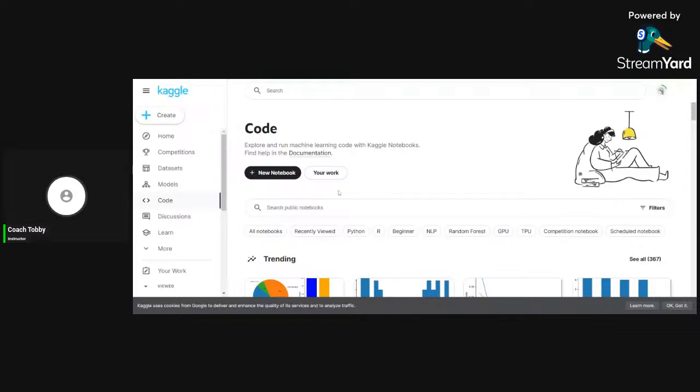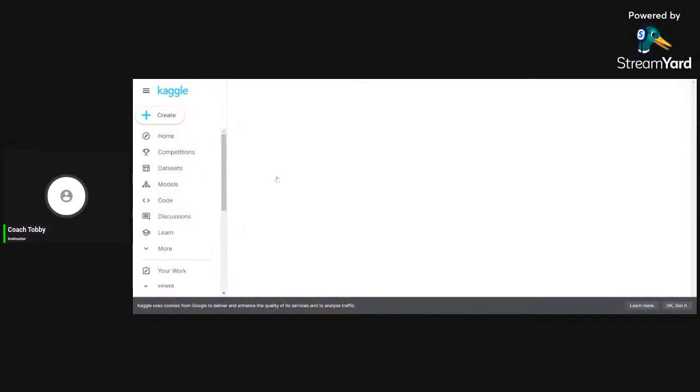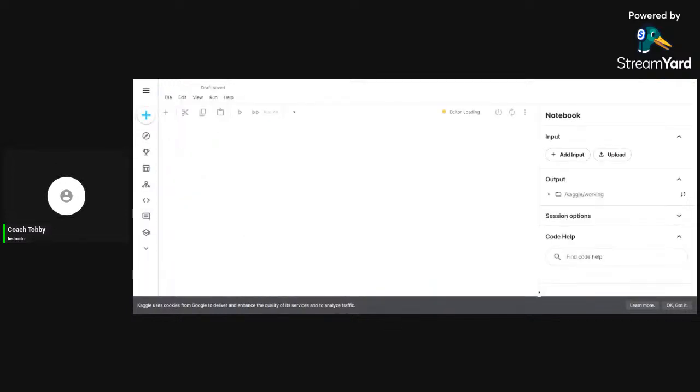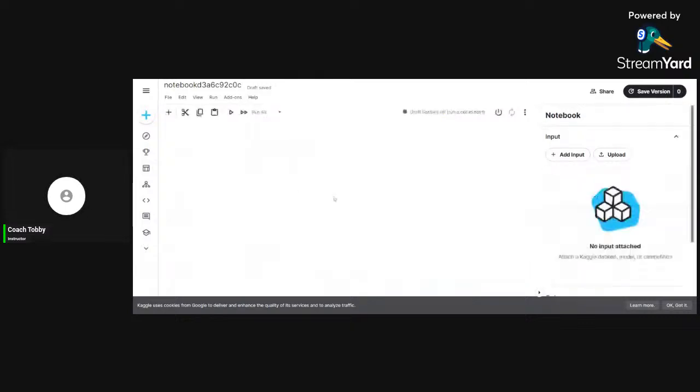If you are with your laptop, I encourage you at this point to go right now and open your Kaggle. You can split your screen, open Kaggle somewhere, and let me guide you so you can do exactly what I'm doing. At the end, I'm going to release my notebook to you so you can go ahead and practice again. When I click on new notebook, it's going to open to this. Let's get it exactly. When I click on new notebook, I'm going to have a notebook like this. And right now, all I need to do is just start working.